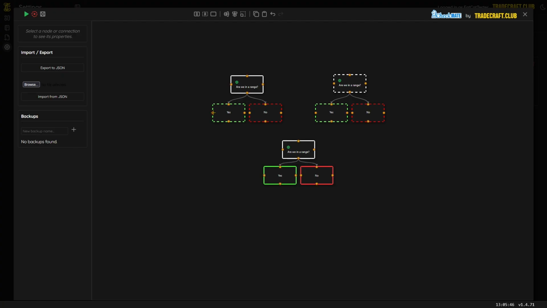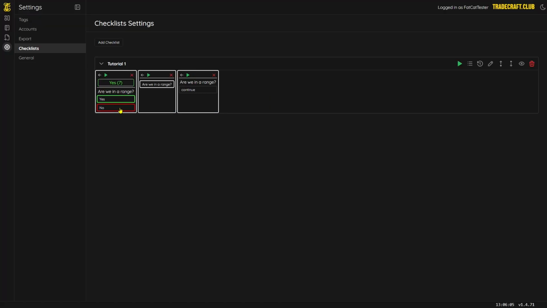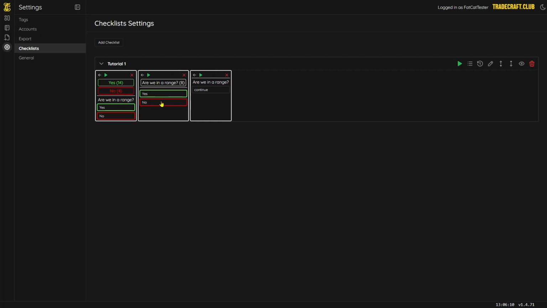Now we can loop these to see what happens. I'll zoom in and continue to build the loop. Press play. Are we in a range? And then you can see it just continues to cycle as we loop it. The answer will also continue to cycle as well. With the question, since there are 2 questions, it'll split off and then it'll continue and then they remerge like so. The back arrow will not work on the second question due to a new instance being made, but you can see nothing is being logged here.